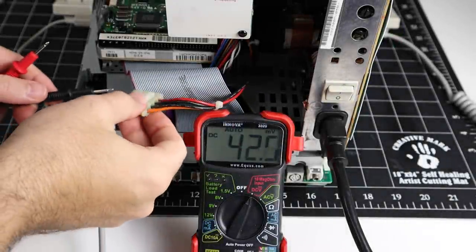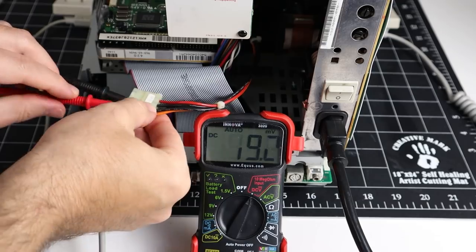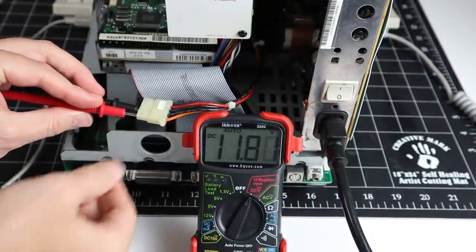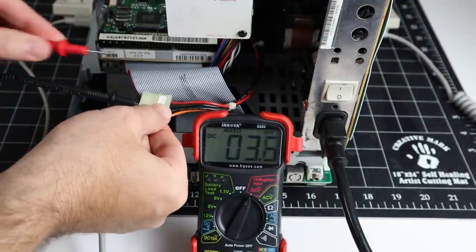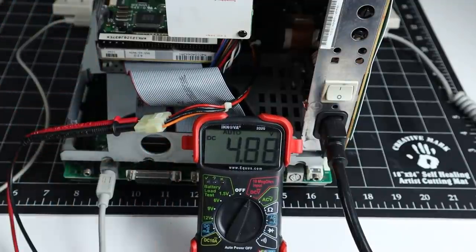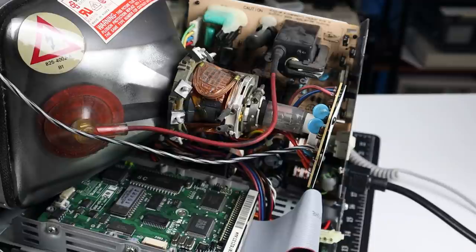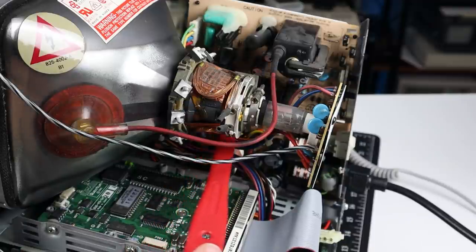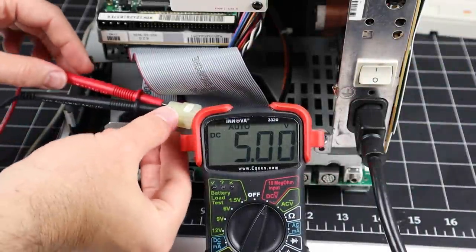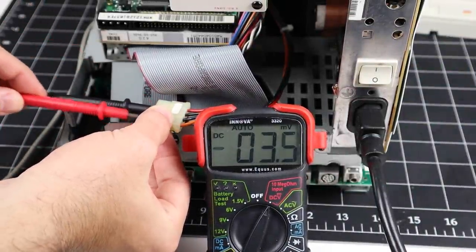Before we start using the system in earnest, I want to adjust the analog board voltages. First, let's see what kind of numbers it's putting out on the 5 and 12 volt rails. Okay, actually not too bad, but we can do better. This isn't really the right tool for the job, but it'll work. The pot we need to adjust is way out of reach and I don't want to get zapped. And there we go. One power supply fully restored, calibrated, and ready for the next 30 years.